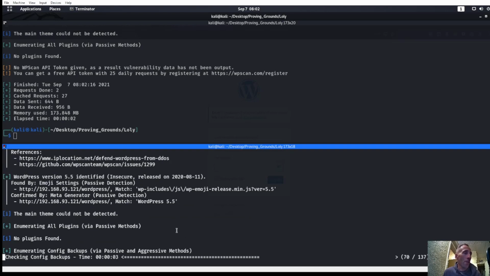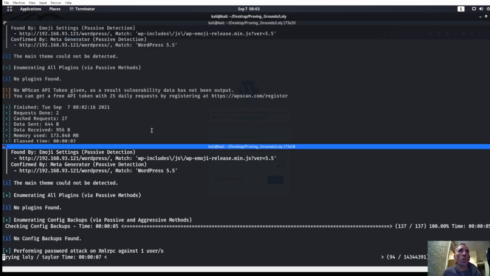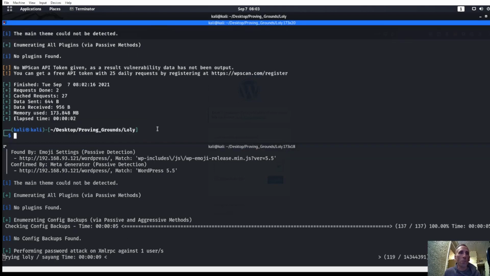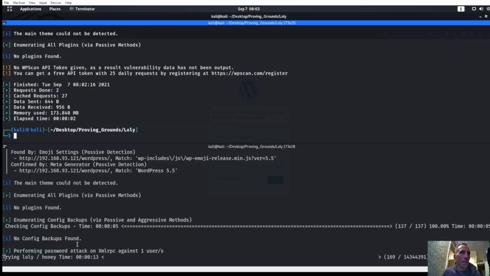I like using this way, that's just me. It is slower than using something like Hydra or maybe Zap. WPScan already found out the other information for us. It already did all that work, so let's give it something to do. We'll let it run and see if we get it.